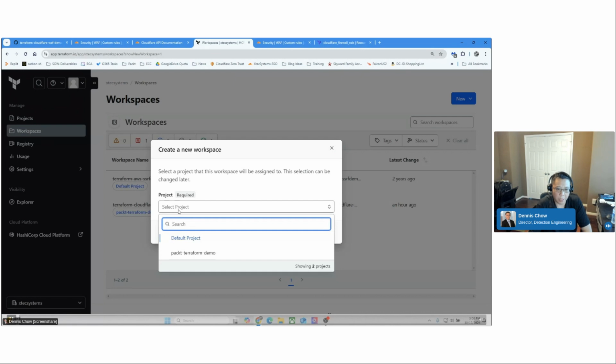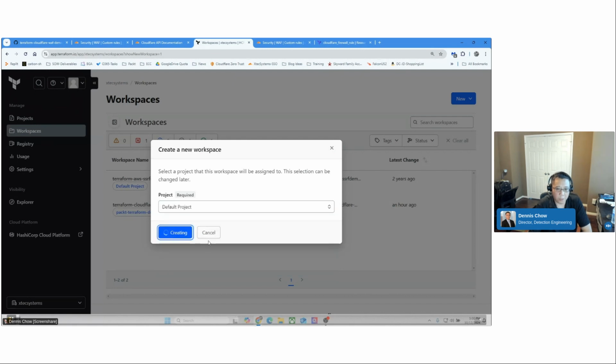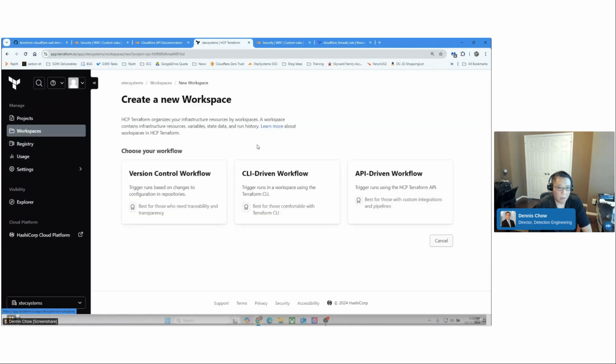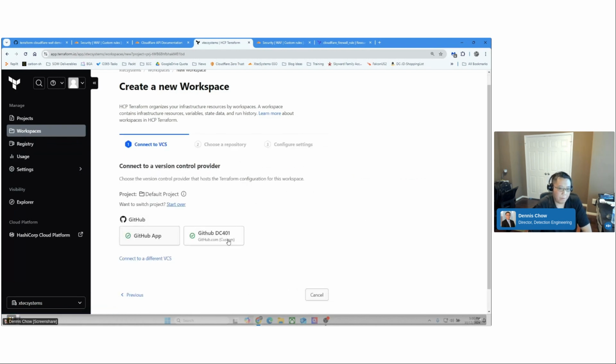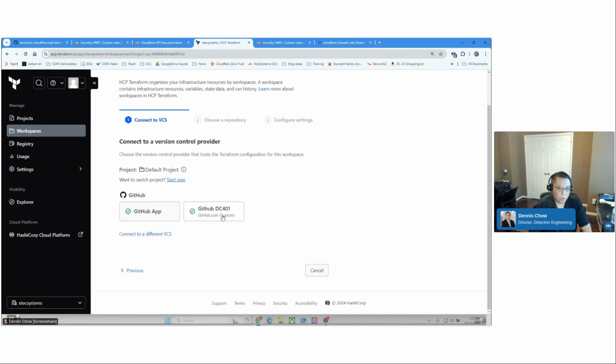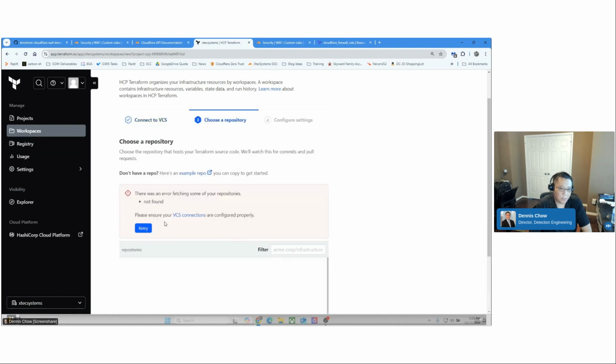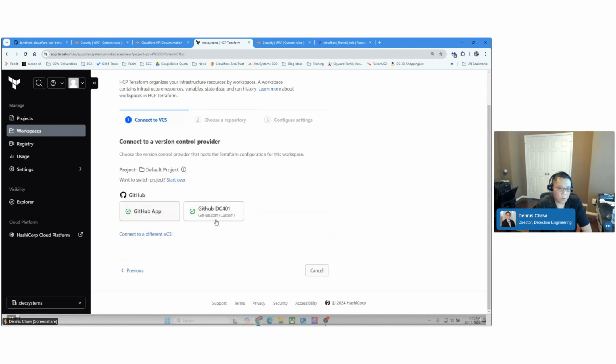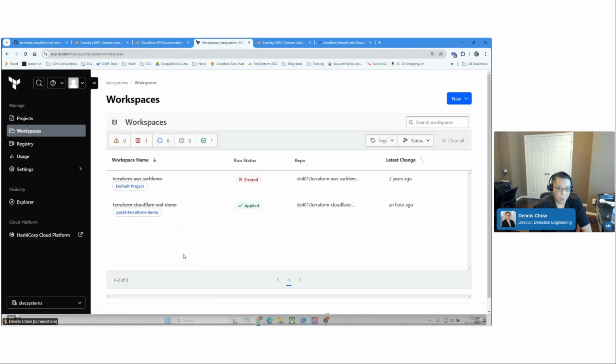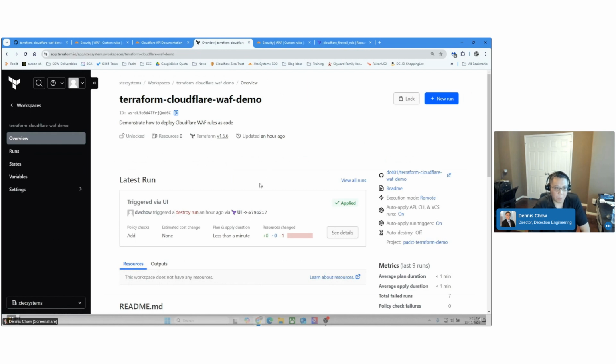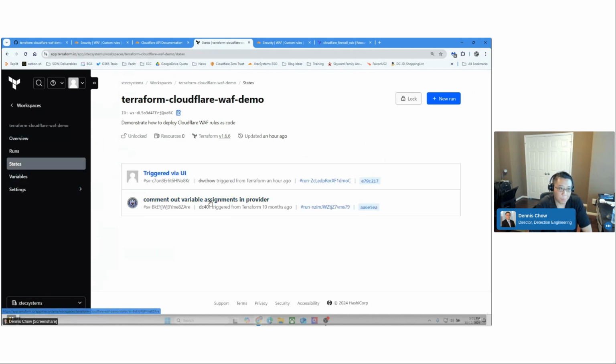A workspace is similar to a team level. A project's just like a repo level in their control set. And you can have different kind of control workflows. Terraform Cloud has up to 500 resources. So the reason why you use this over GitHub in some cases is that Terraform charges you based on number of resources as opposed to using GitHub runners, which then you're charged based on per minute. Right. So if you have a very small footprint, this is more cost effective for you from the organization perspective.